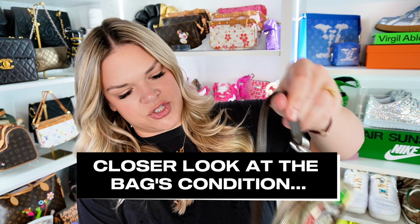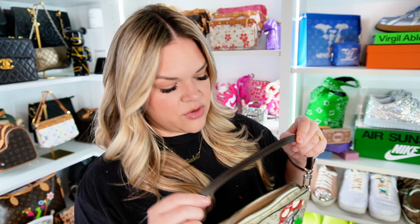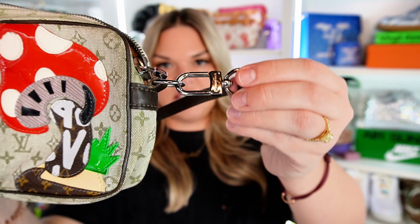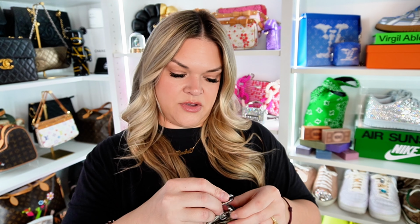So the leather strap is this brown leather. It's actually in good shape. I don't see any cracking and I don't see any issues on the sides there. The hardware is in really good shape actually. It's pretty decently shiny. You've got the silver hardware. It attaches on this side, so you could make it like a wristlet style if you clipped it over here like this. Otherwise, you can wear it as a shoulder bag like that. There is the zipper pull. I will also get this authenticated by a third party. Right now though, it is looking good to me.